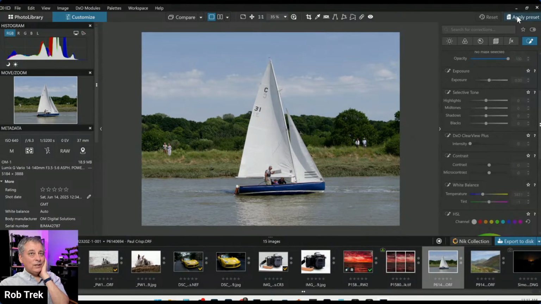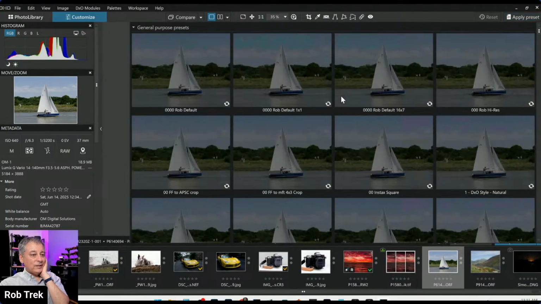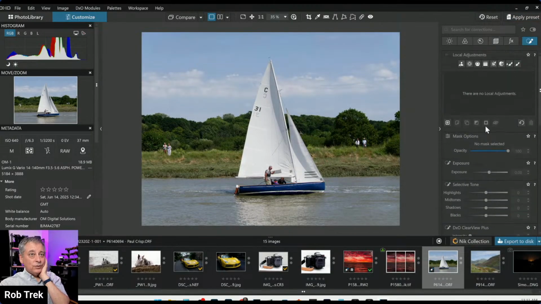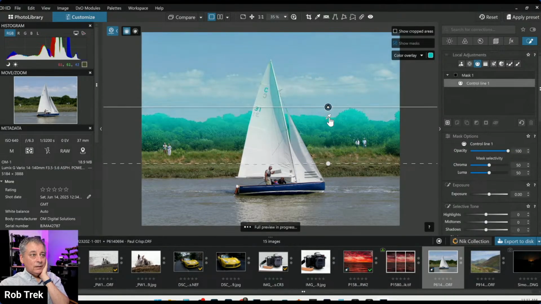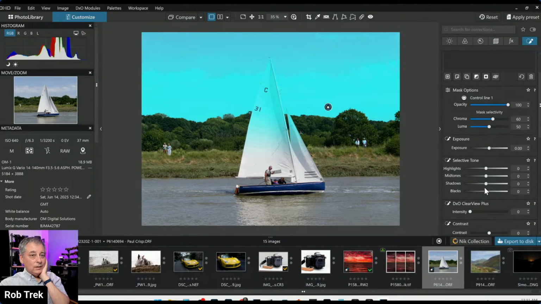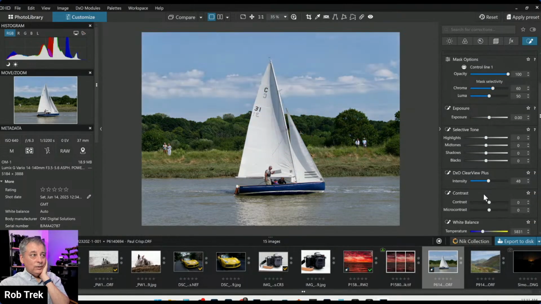So all we have to do really, let's apply a basic preset and let's just do a control line with the sky, tighten up the luma or the chroma a bit, and then do clear view. Yeah, that's good.